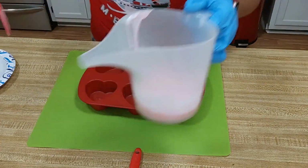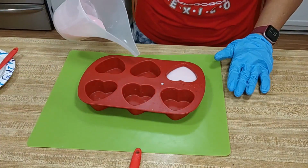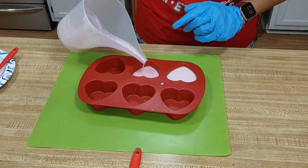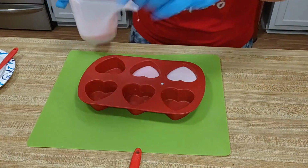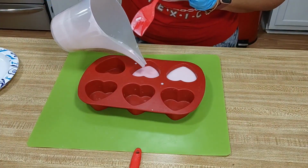Let's pour this one. Don't want to pour it all the way to the top. Whoop. There's a little piece of soap. There we go. I got that.